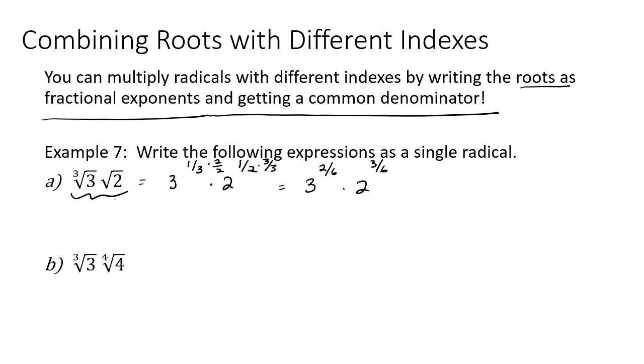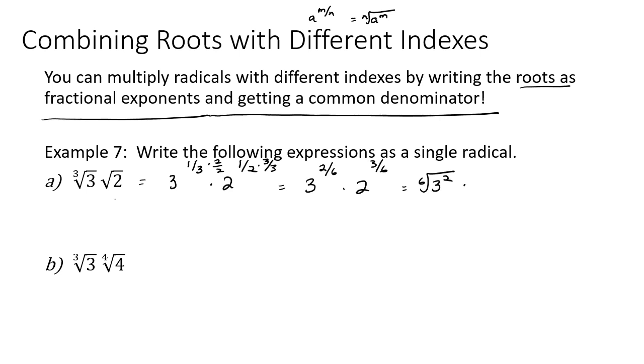And now I'm going to write it back in radical form again. But I'm going to go ahead and include the numerator as powers. So when we were talking about options for handling a to the m over n before, I'm going to include the power inside the root this time around. Because again, I want to combine these two terms together. So 3 to the 2/6 power, I'm going to write that as the 6th root of 3 squared.